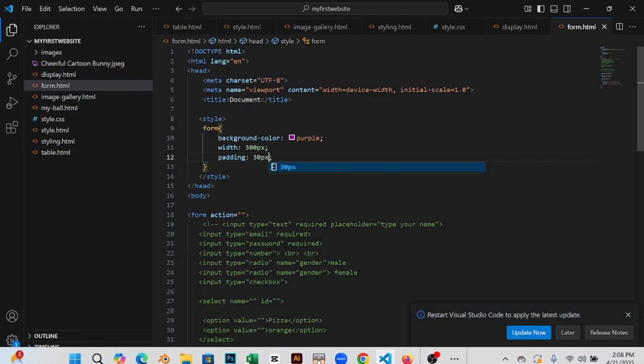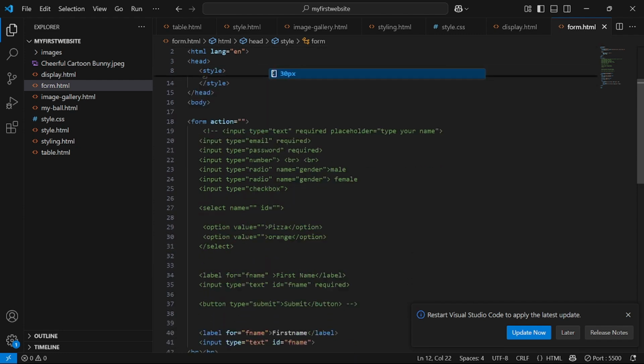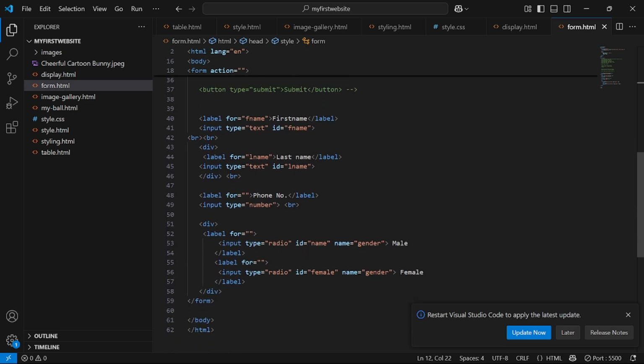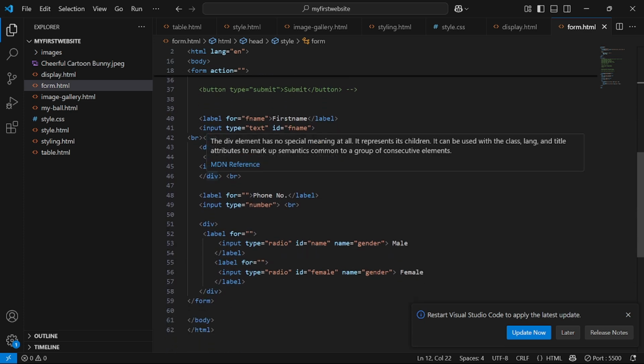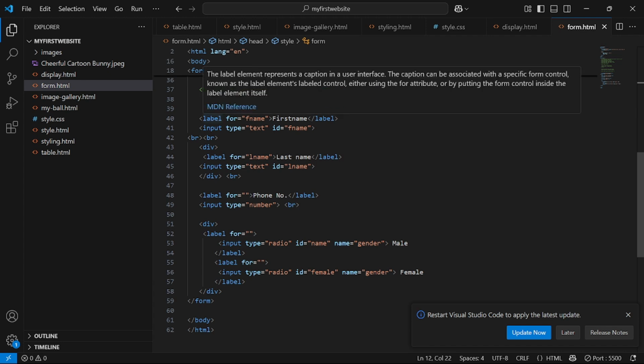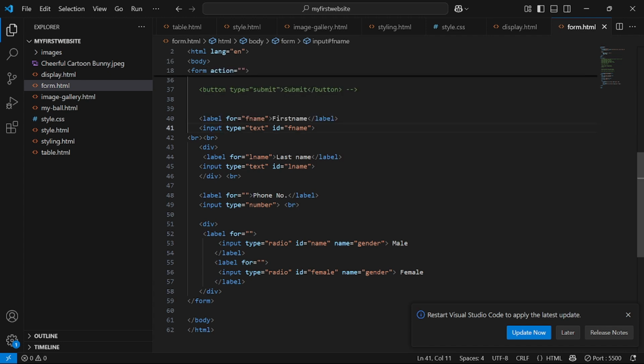Then I want my inputs, some of my inputs, not everything, because I want some of it to have a padding. Okay, so I will look for a class name for, let me start one and then give them a general class name. I'll give it a class name of inputs.